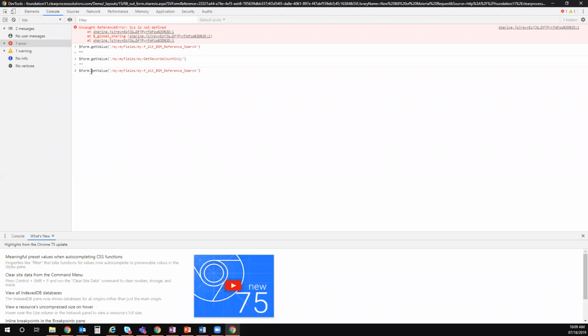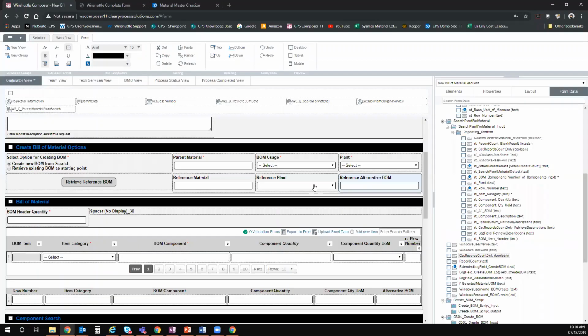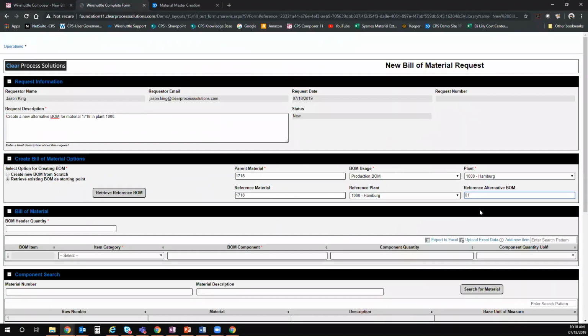So what I'm going to do here is just simply change my G for getValue to an S for setValue. And then in here I'm going to put a comma. And then I'm going to set this field to 0, 1. Okay, and then I need my close parentheses, and then I hit enter. And I get this message that says undefined, and that's okay. That's actually all right. What we'll see is when we go back to our form, it's actually now set the value to 0, 1. Okay, so that's a way that I could set a field.